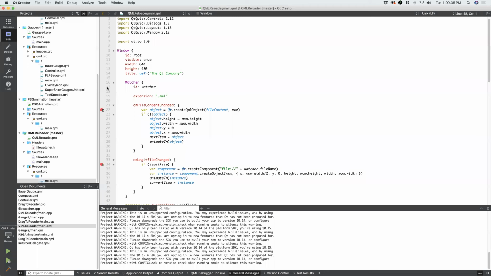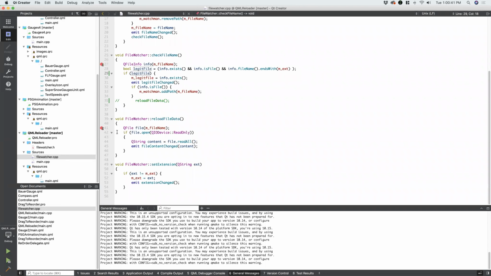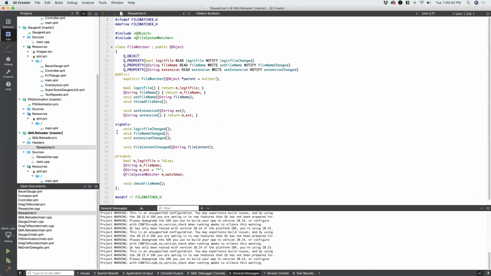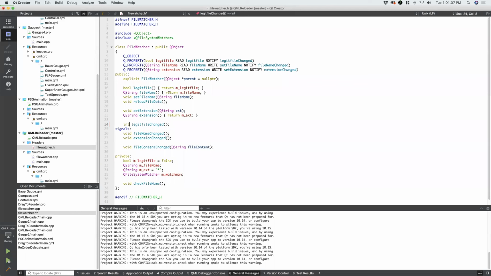So the difference between signals and slots and Q_INVOKABLEs, I'm not sure I actually have any Q_INVOKABLEs in my source code for the demo here. No, I don't. But Q_INVOKABLE is a way of exposing a method to QML, which will then return a value. So if we change this here from a signal to a regular method, and we'll give it a return value of integer. Not a particularly sensible one to give it, but not to worry. So the difference is, that's a signal.